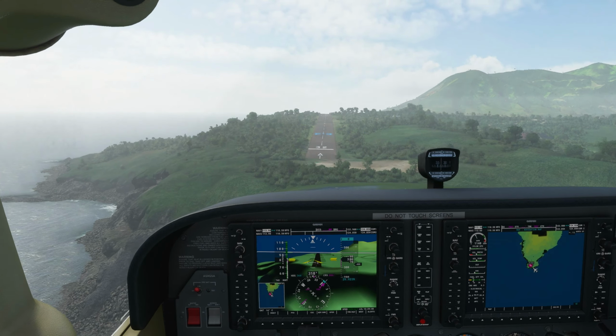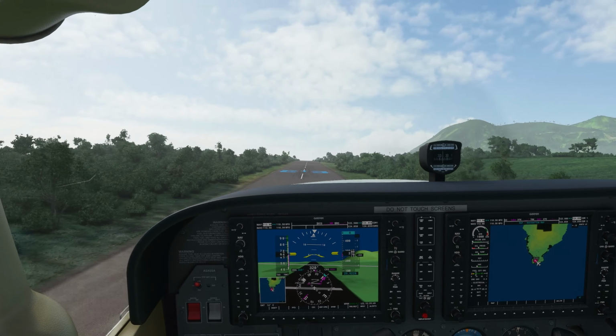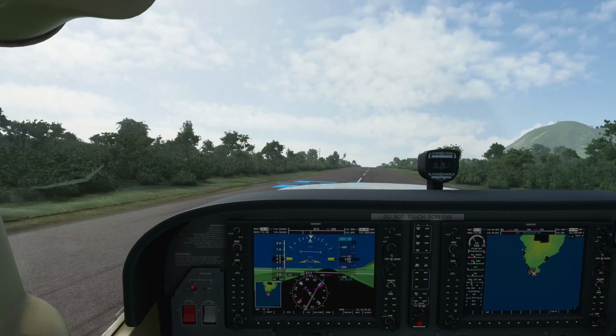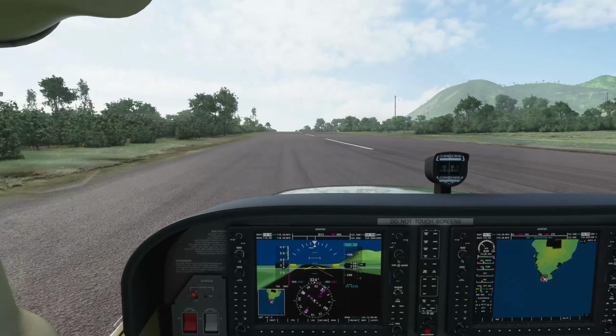All right, so here we go. Our speed is way too high. Well, what was that? What's going on here? Is that ground effects or mountain effects? Let's just touch down on this one. Come on, center line. And let it go. And there you go. And brakes. The wind is really going nuts here.